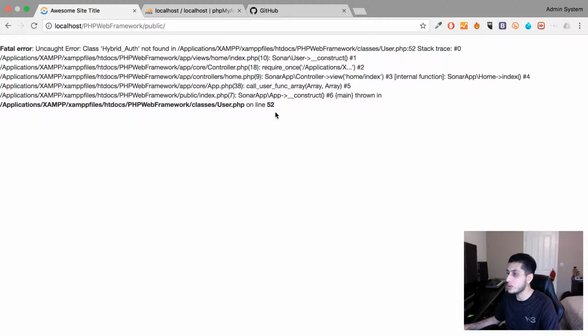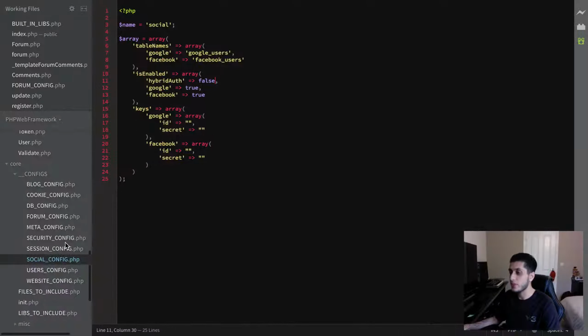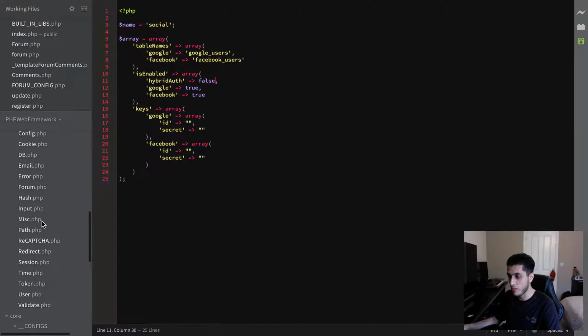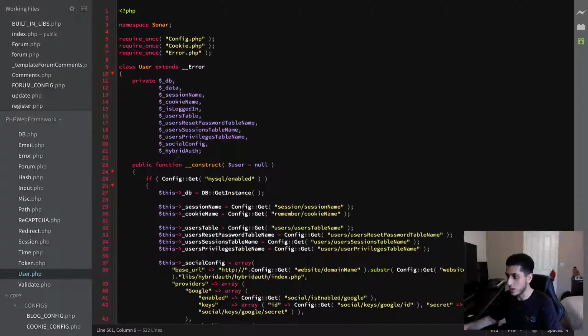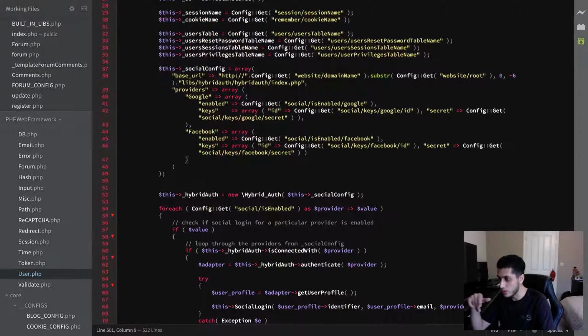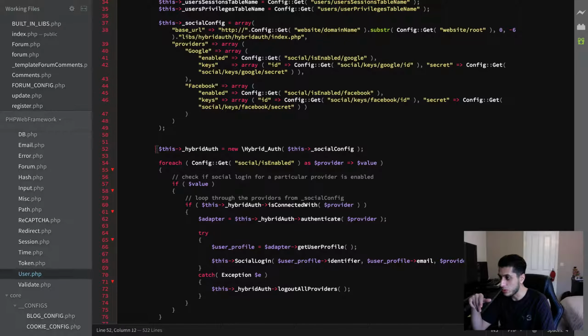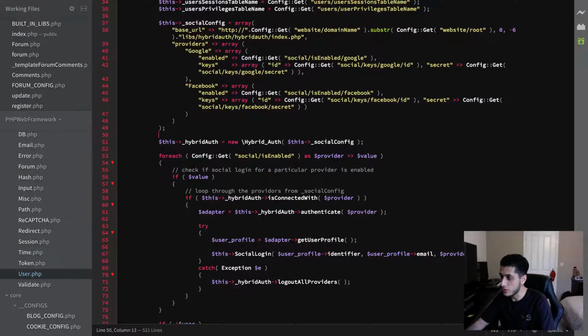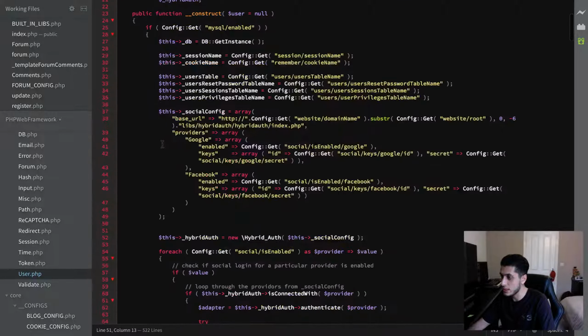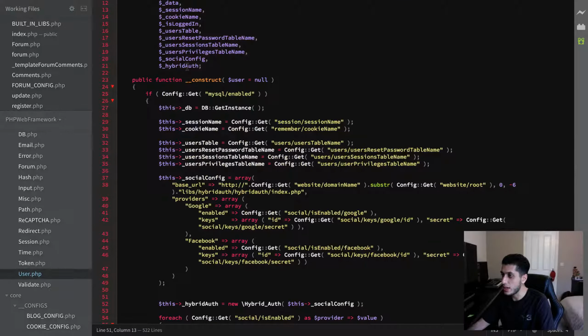So on user line 52, where are we looking? So line 52. This is all of the hybrid auth stuff. So realistically, we can leave this one empty.